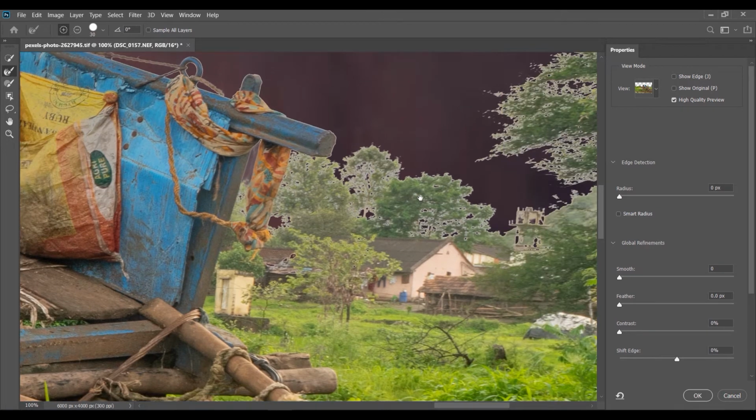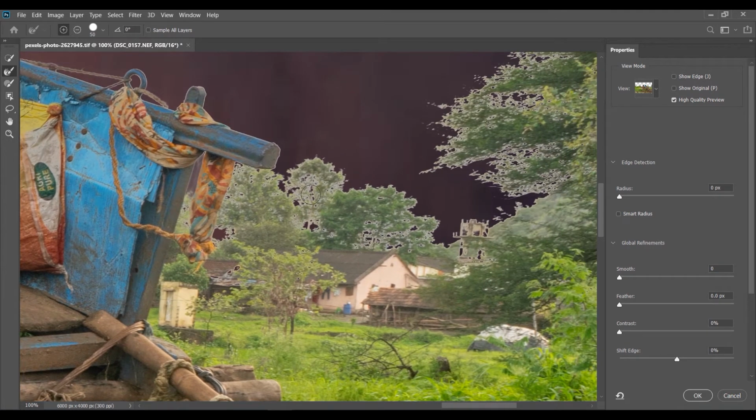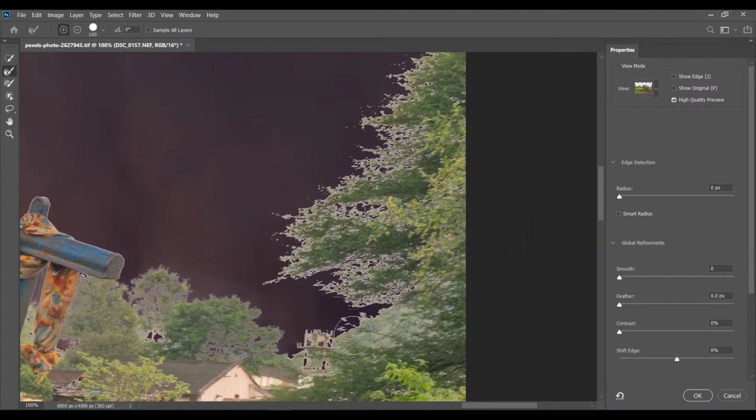Mainly, we are going to concentrate on the trees. So just run it across the trees. Okay, and this tree can be a bit challenging because there are a lot of light faded leaves behind it, and we're going to correct this at the end.